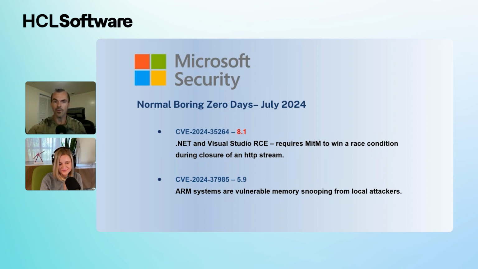Starting off with the .NET and Visual Studio remote code execution. This vulnerability, again, I had to kind of read between the lines on the description, but it looks like it requires a machine in the middle to exploit. So you do have to be tricked into connecting to a device somewhere that's maliciously owned, which is a bit of a barrier to clear, right? That's not impossible, especially with how embedded .NET is everywhere. You could have a .NET application connecting just somewhere out in the wild, and maybe you get redirected by a malicious DNS, and then this could break your system. So it seems not great to me.